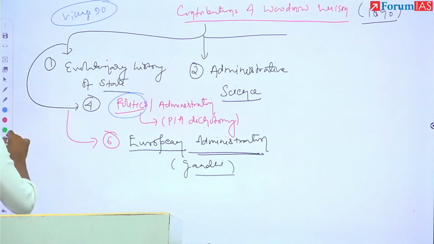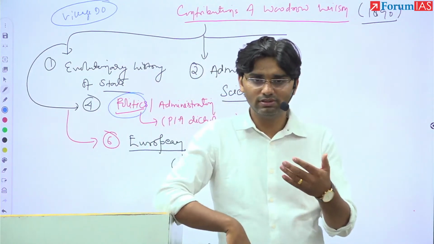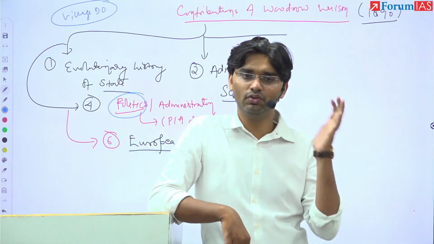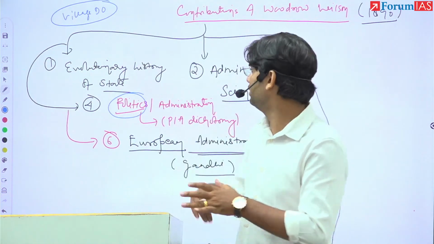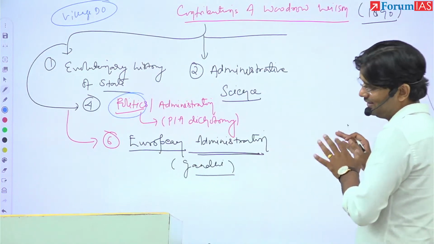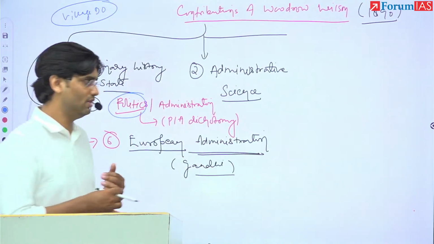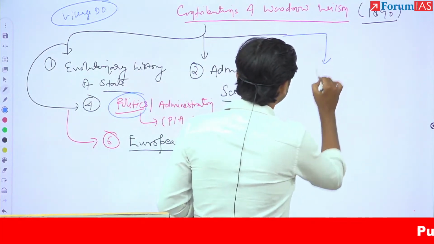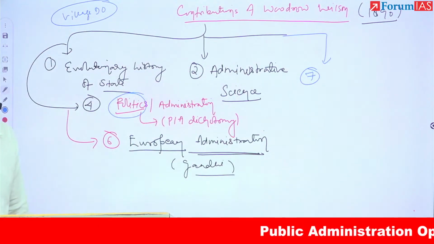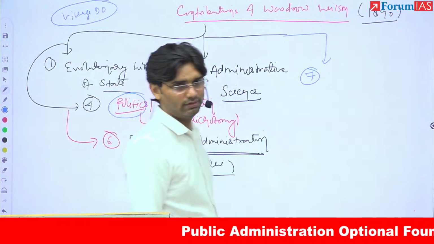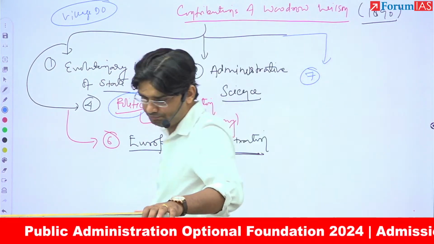See, before starting a new topic in every class, we are going to revise what we have studied one day before. Only then are you going to learn by heart what public administration is, because this is needed in optional. Because what happens in optional? After 1 year, many things you may forget. Right? That should not be there.